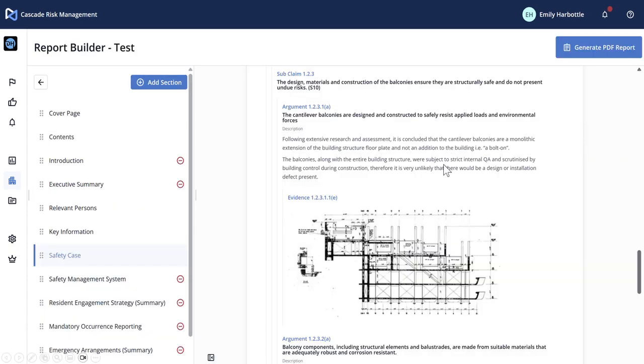So again, when the report is outputted in this PDF here, you can see that argument described, and the evidence that supports it, that validates the argument, is there. It is not somewhere that the regulator or even any author has to go searching for. They can see it immediately and make a determination whether they agree with you at that point.